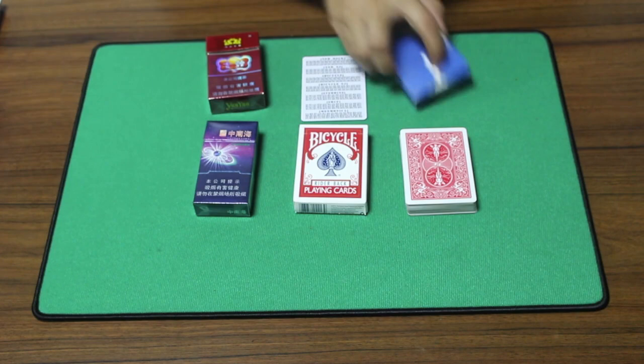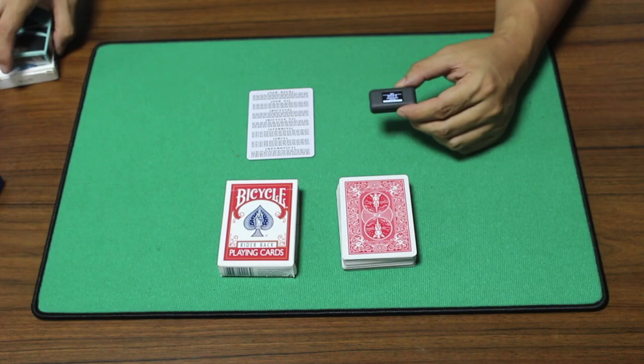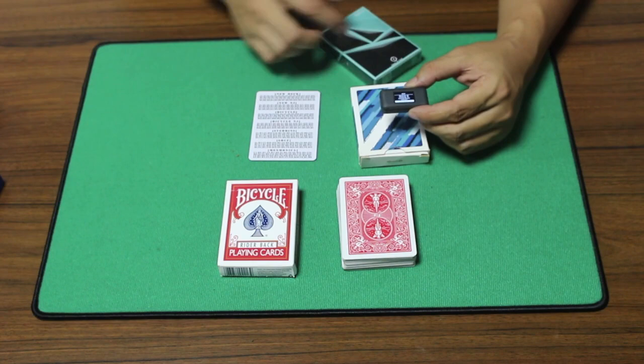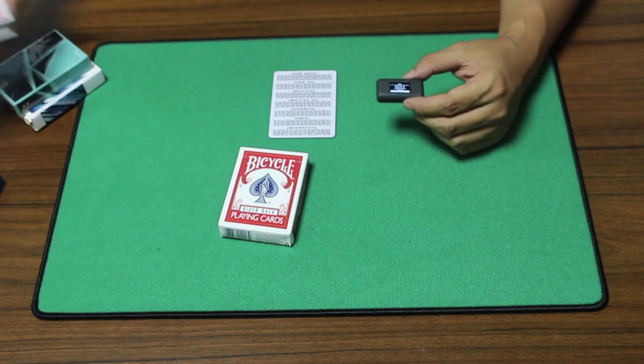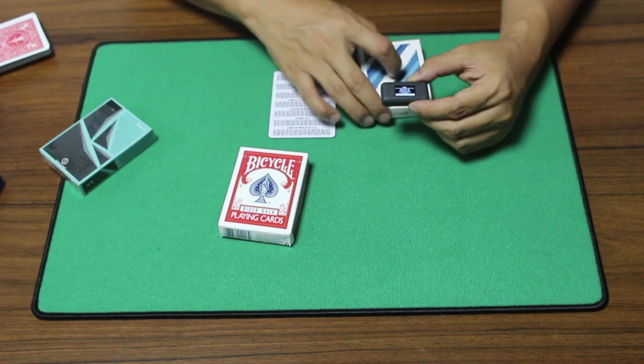Here is an example. In fact, you can apply different decks to different stacks. For example, today we have to perform with 3 different playing card decks. Then we can calibrate the Bicycle deck designed for Memonica. And for this deck, we're going to do the new deck without Joker. And for the 3rd deck, we can use this deck or the Step and Stack. Once you have finished performing with the 1st deck, then all you need to do is just switch the mode and you can perform with the 2nd deck. And then you take out the 3rd deck, then you switch to the 3rd stack that you want to use. So there's an option on the menu which is setup.